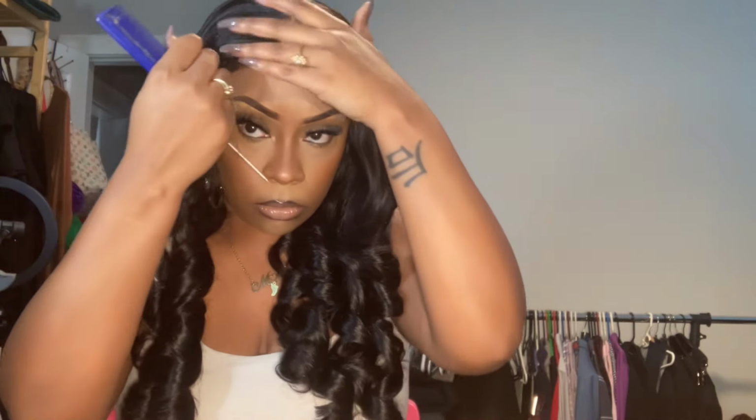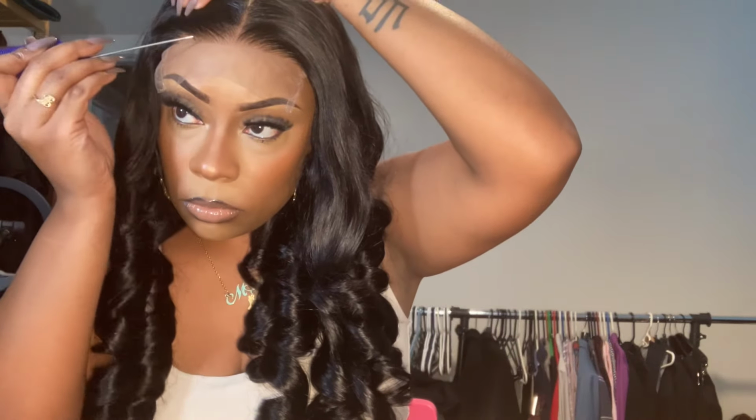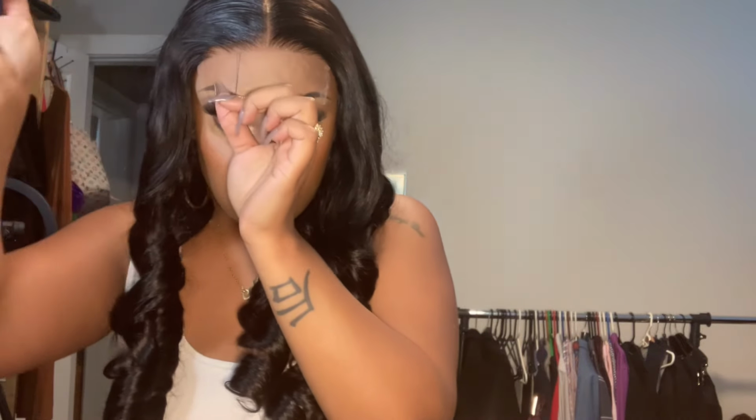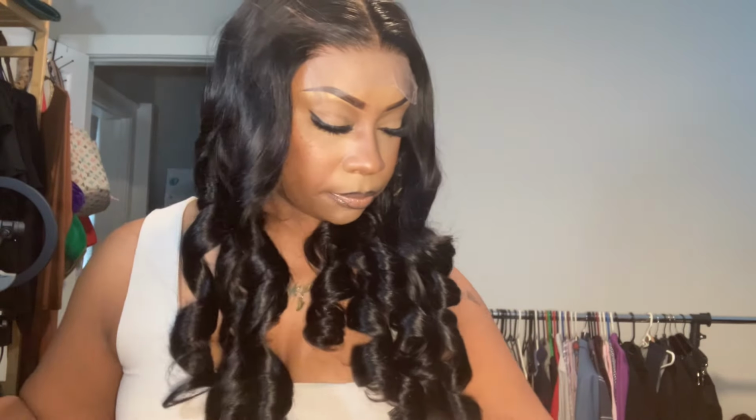You definitely can just cut the lace from here and walk out the door, add a little bit of powder to the edge of it, and some powder to your part, and you should be good to go. For me, I'm a little bit more of a perfectionist, so I just want it to look how I want it to look. So I'm going in and just taking little pieces, and I'm going to just pull. Now, if you don't feel comfortable doing this, by all means use tweezers, but for me, it's just gotten to the point where I know what I want my hairline to look like, and I know how to achieve it with this method. So yeah, that's what I'm gonna do for this portion.